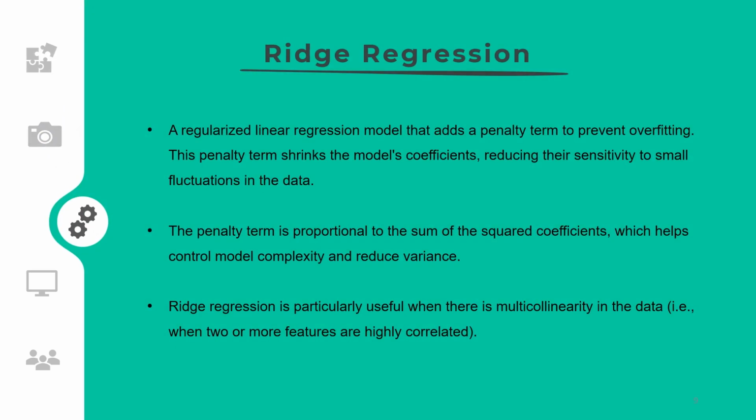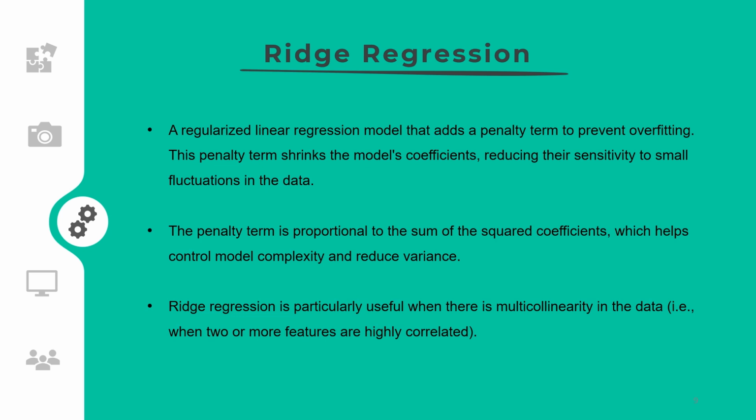The first algorithm that we have used is ridge regression. Ridge regression is a type of linear regression that includes a regularization term to prevent overfitting and improve the generalization of the model. In traditional linear regression, the goal is to find the best fitting line by minimizing the sum of square errors. However, when features are highly correlated or when there are many features, linear regression can become overly complex and overfit the data.